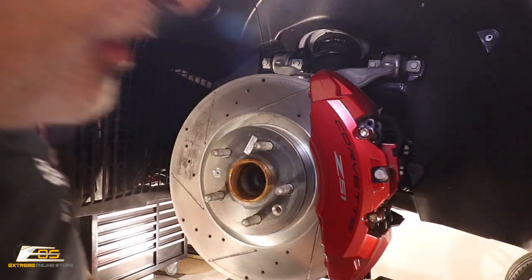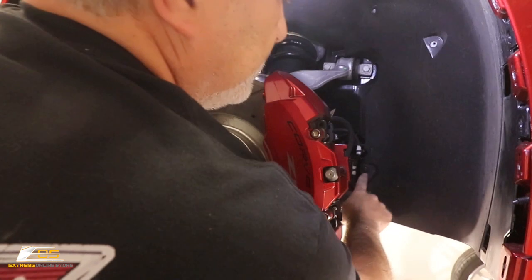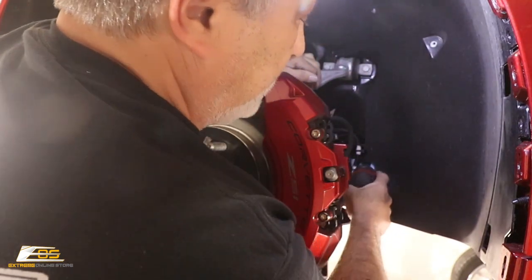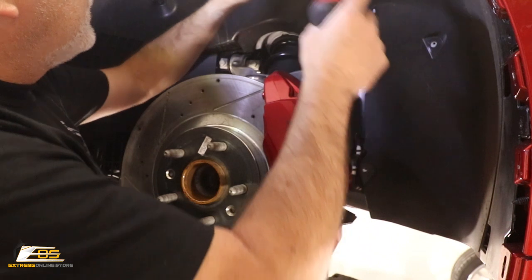Okay, so now this screw here, I think you guys can see this one. Let me see if I can make sure you guys can see it. It's this one that's right here. This was the one I couldn't show you on the opposite side. It's right here, like I said, right next to the brake line. And you'll want to make sure, since that one's kind of tucked down in there, you don't want to forget it.